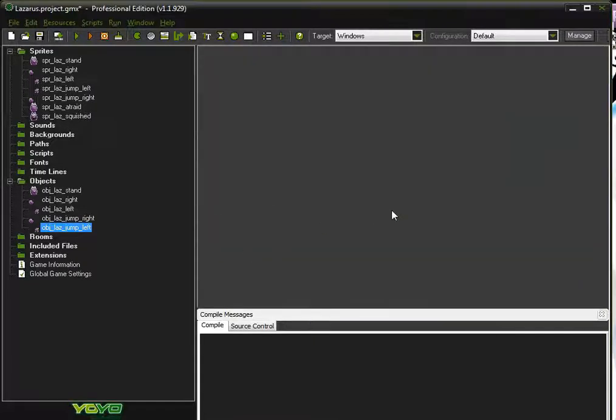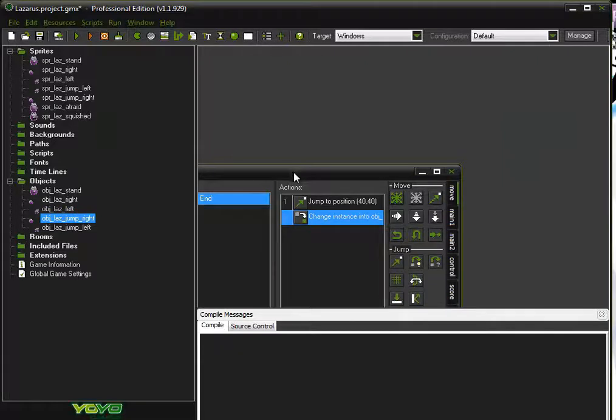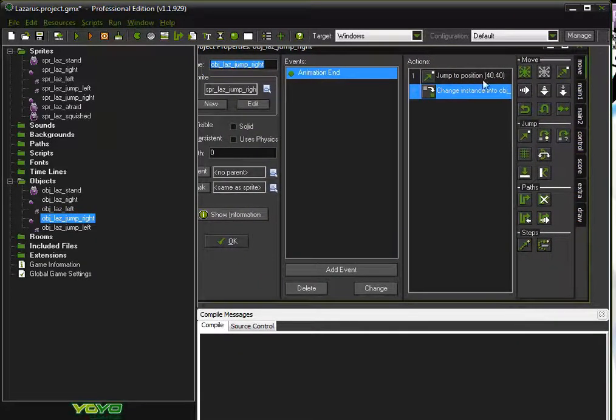So what I'm going to do next, now this doesn't say in the book, but I'm going to cheat a little bit. Let's see. Actually, I'm not going to do that. I just remembered I did a little mistake on the right one. I'm just going to double click on that. Yeah, I did this wrong, the jump position.